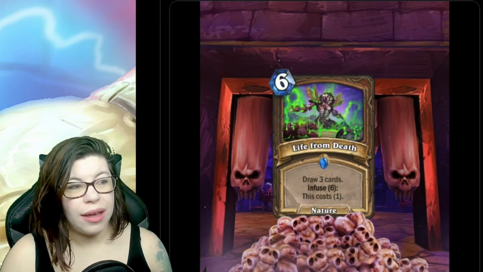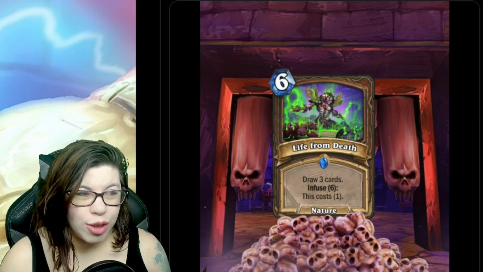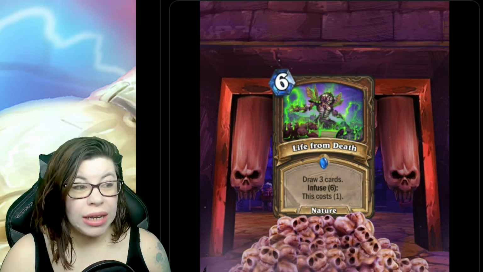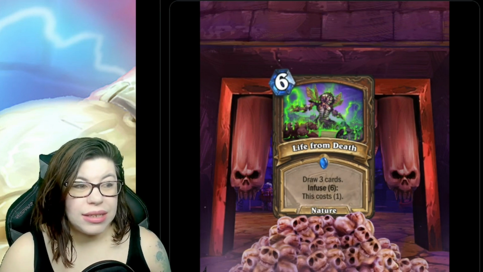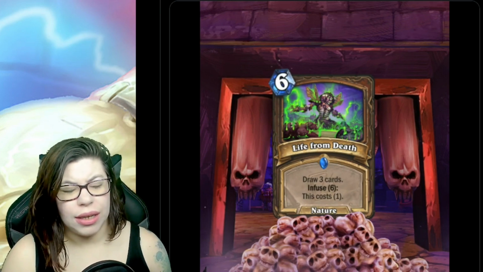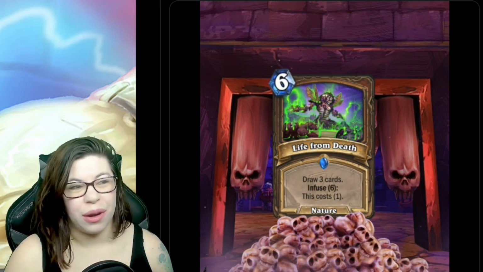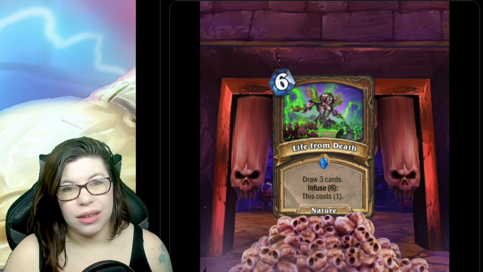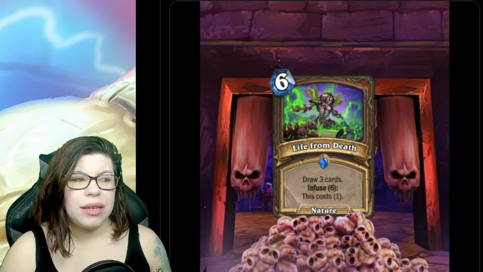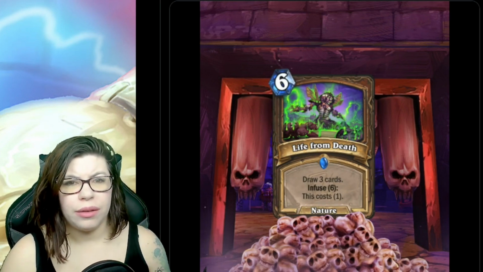Then next, we have Life from Death. It's a 6 mana nature spell. Draw 3 cards and infuse 6. This costs 1. Wow. This seems pretty solid. The infuse 6 does feel slightly heavy, but of course it really looks like it's feeding into the theme of the card. With things like Scale of Onyxia, or even being able to put out the otters, this doesn't seem terribly difficult to pull off the infuse, but you'd have to have it in your hand.